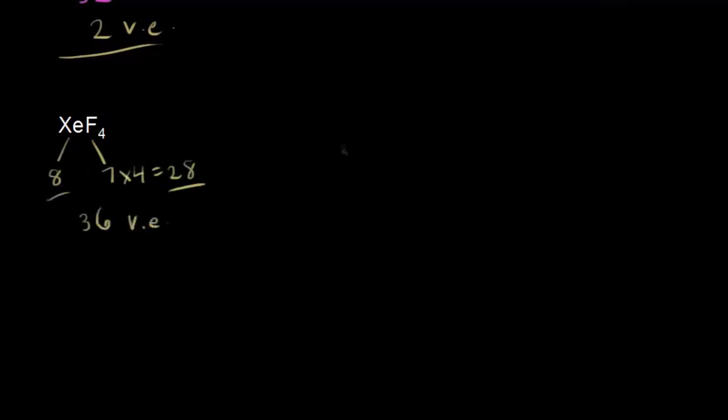Xenon goes in the center, so we go ahead and put xenon in the center here. And xenon is bonded to 4 fluorines, so we go ahead and put in our 4 fluorines surrounding our xenon. And let's see, we have represented 2, 4, 6, and 8 valence electrons. So 36 minus 8 would give me 28 valence electrons left over, which we will put on our terminal fluorines here.